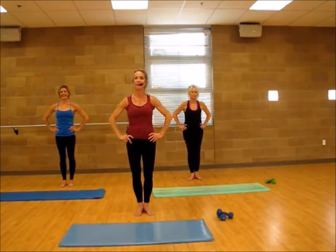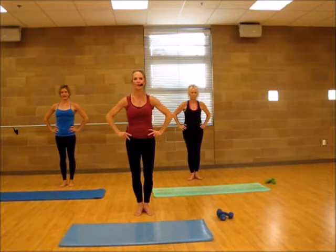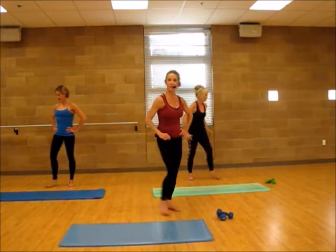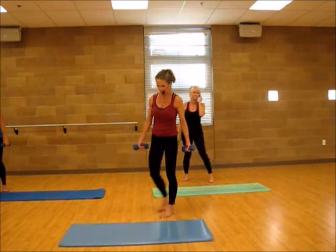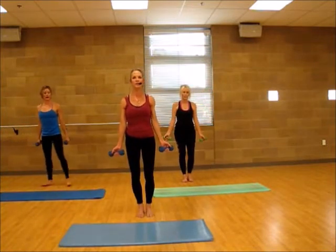Okay, it's time for the weight portion of our class so that we do some upper body sculpting as well as working the lower part of our body. Go ahead and pick up some very light weights. You want to turn your palms to the front.